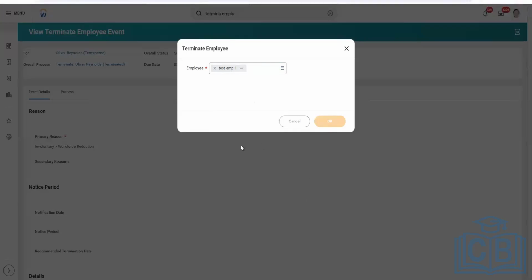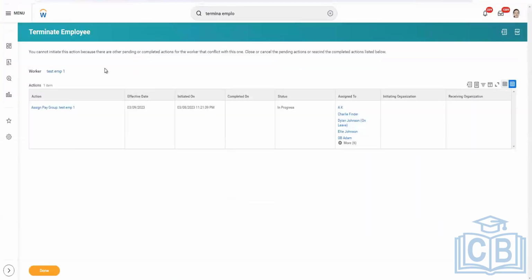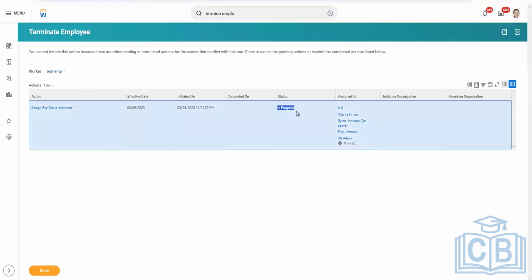So here you notice one thing. Whatever steps you are going to terminate, for any worker, if there is any business process transaction in progress status, you will not be able to terminate.